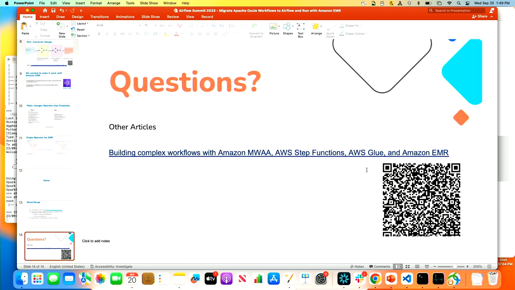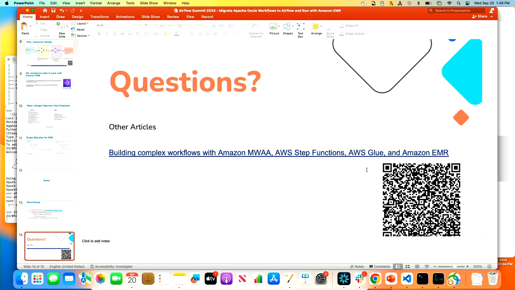Yep, so any questions? And I'll leave you with this, another article wherein now you can have Airflow work in conjunction with other serverless orchestration engines like AWS Step Functions to make it more complex and extend it to run your workflows the way you want it to be. So you can enjoy the best of both worlds. AWS Step Functions is a kind of serverless orchestration engine provided by AWS with native integration to almost all these services. So yeah, go check it out.